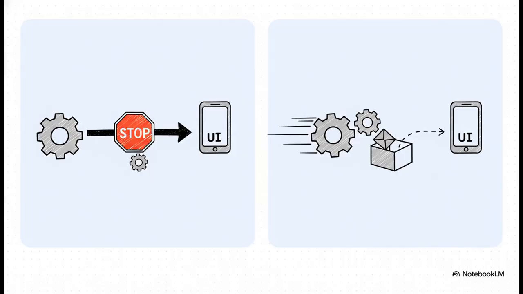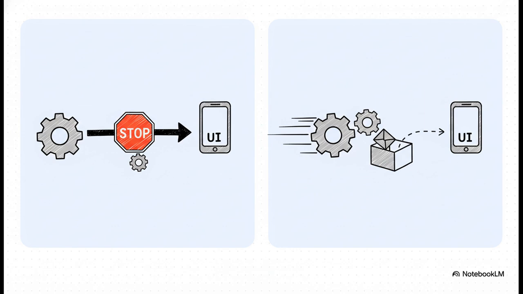So the fix comes down to how we talk between our background workers and the UI. This slide just nails the difference. Using synchronize is like the background worker screaming, "Everyone stop," and just waiting for the UI thread to be totally free. It creates a massive bottleneck.